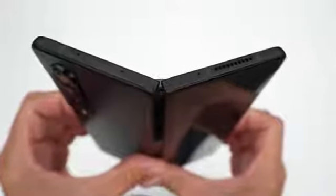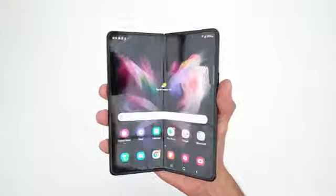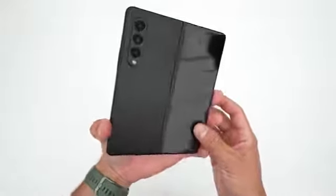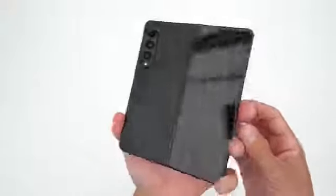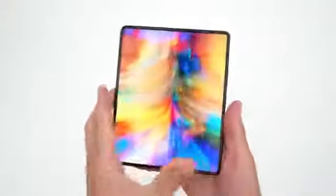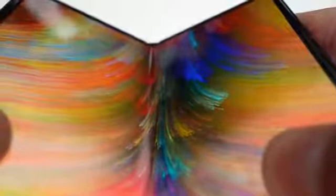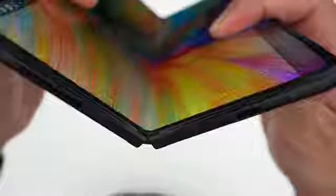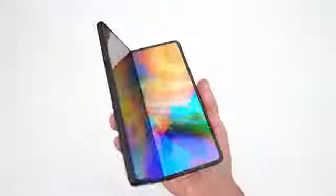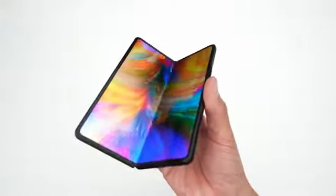It just feels to me like you're dealing with a device that is not first generation anymore. You're dealing with a device here where they have learned from the previous models and taken what they've learned and then applied it. And that's the nice thing about new form factors. There's so much room to grow and to figure things out as you have success along the way, and I do expect Samsung to continue to have success with this model because now you've also got the pen input to go with it, which is something that a lot of people wanted and could be a compelling feature for them to step up to it.